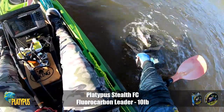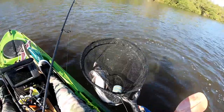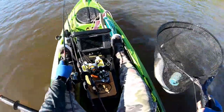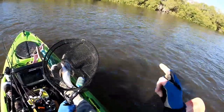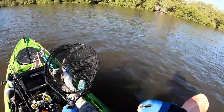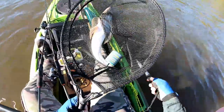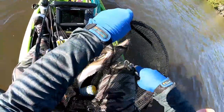Come here, buddy. Get in here. There you go. On that weedless baby goat again. That is awesome. So, I flicked in there that time. I gave it a few flicks and I had a bit of a hit. And normally I'd just keep rolling it, but I gave it a bit of a rip and then it hit again. Then I wound fast. Boom, he just mowed it down. That is cool. Fishing just amazes me every time. That was a brilliant take.